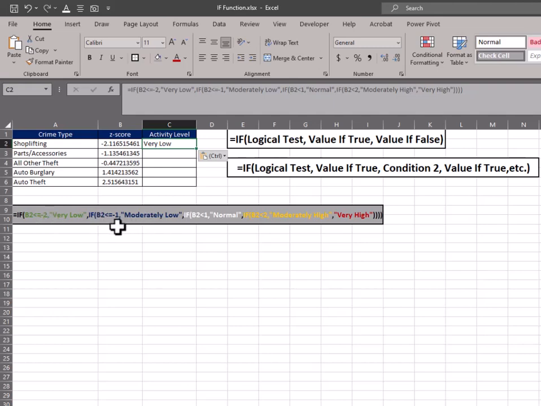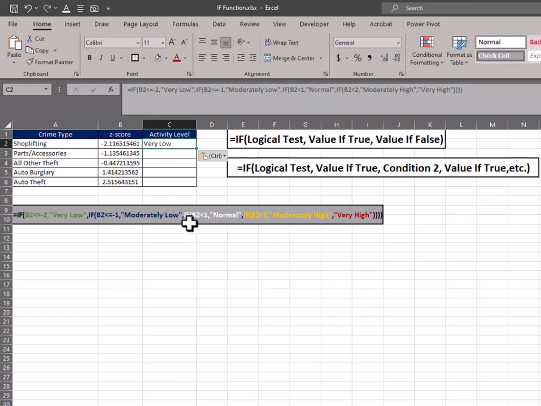So this is kind of like saying anything between negative 1 and negative 2. So negative 2 and below, we want to say very low. If it is less than or equal to negative 1, we want to say moderately low.